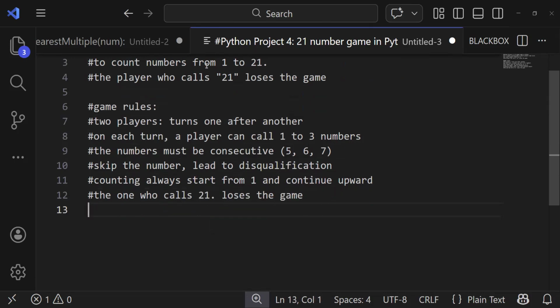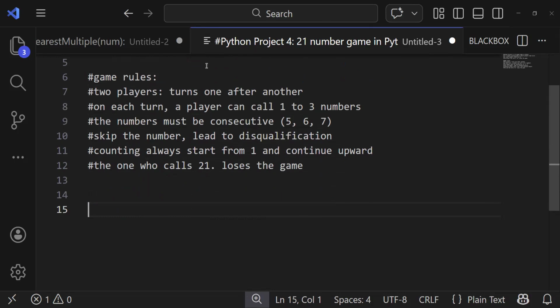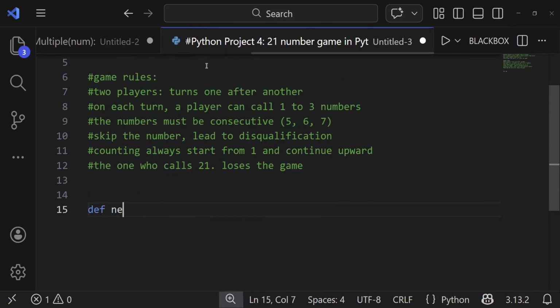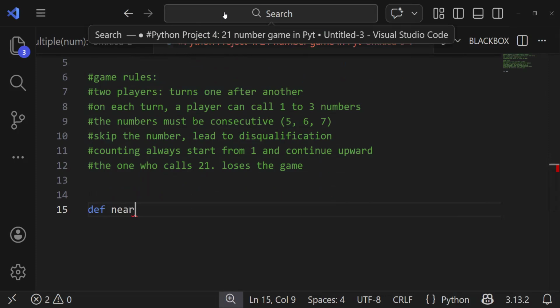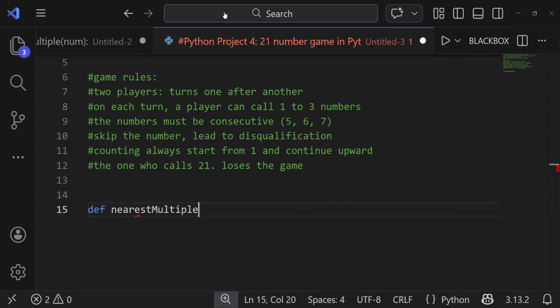All right. So now let's get started with the implementation of this game. First of all, we're gonna define a function nearest multiple. All right.